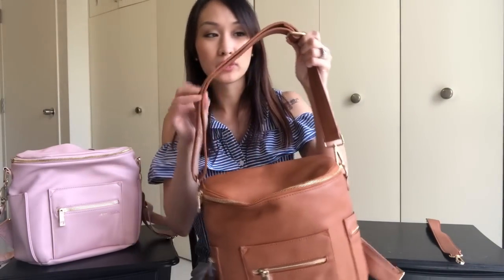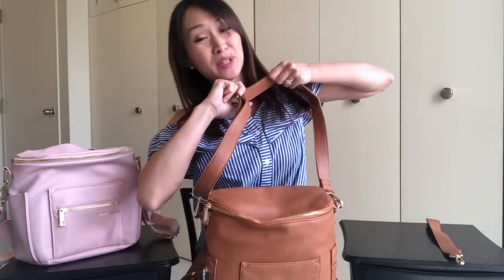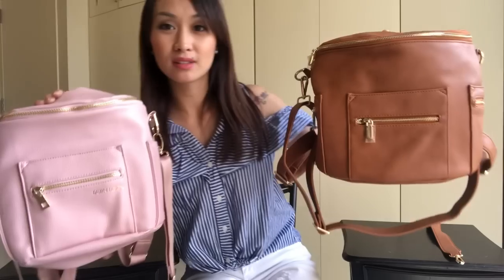And the messenger strap — this one is hard for me to adjust to my length, it takes me a while. As a user of this bag, I keep all of the straps attached because I switch between styles all the time, so I'm constantly adjusting straps. I don't have time to be struggling with this strap. Just the way that it falls — I don't love the look of that big loop. The strap is stiff. While I like the backpack straps — these are squishy and comfortable — it's just this messenger strap I don't love. It's not squishy like the backpack straps.